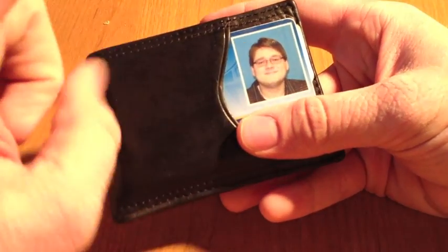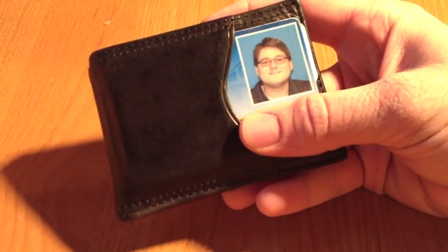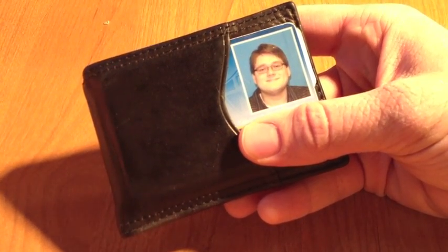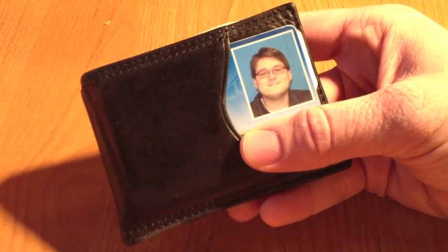Same old leather wallet. The only thing that's really changed is that I carry my student ID card with me everywhere. When I went to my old college, I really didn't because I didn't need it. Here I need it to get into my dorm. It's my form of cash, basically. I use this to pay for my meals.